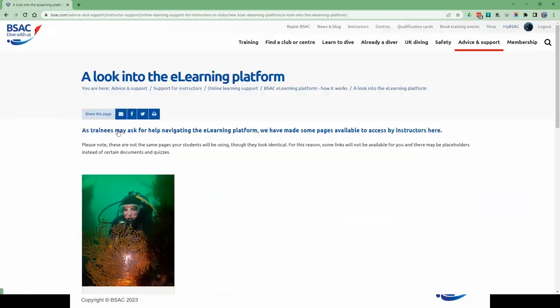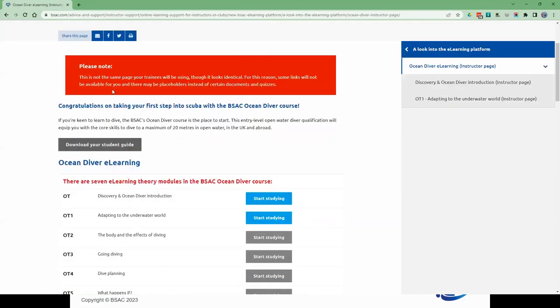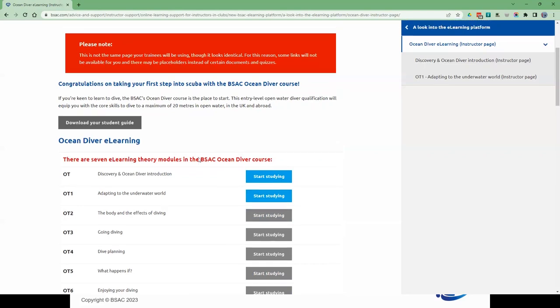If you click on it, you can go into here, into the Ocean Diver, and this shows you what effectively trainees get. If you click on these buttons here, you'll be taken through to the e-learning theory modules for the Ocean Diver course. So hopefully that makes sense.